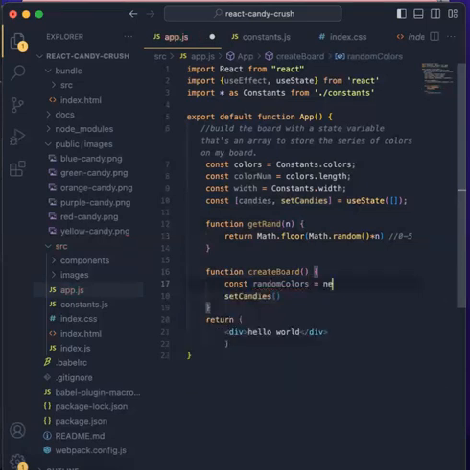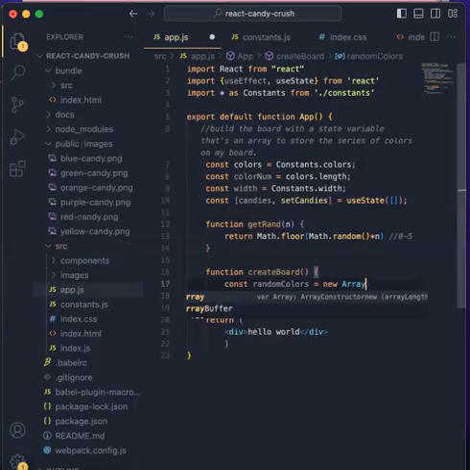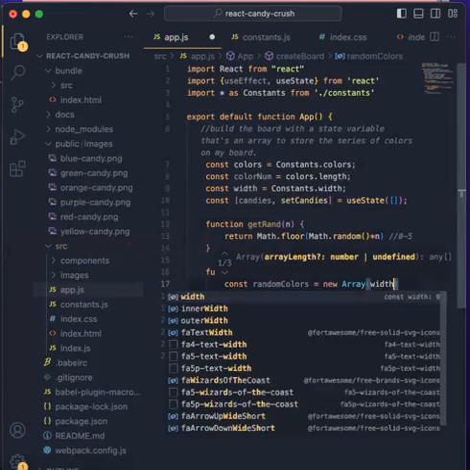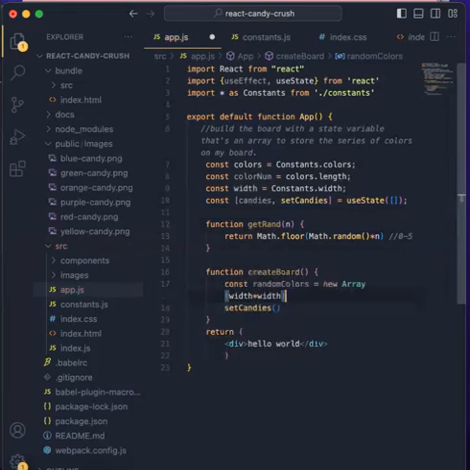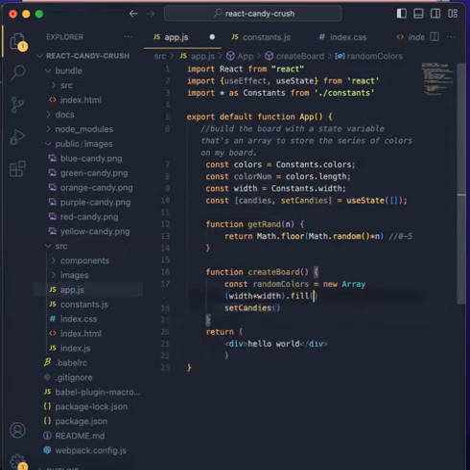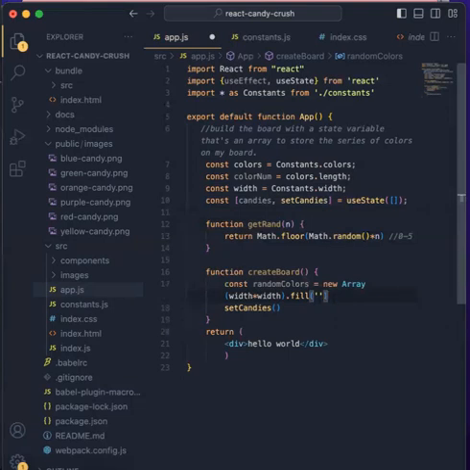It needs to have 64 members in the array. So you can create a brand new array using the new Array object. I just need to specify the length, which is width times width. So width is 8 here, it would become 64. And I do need to tell it to fill it with an initial value, which is just an empty string.